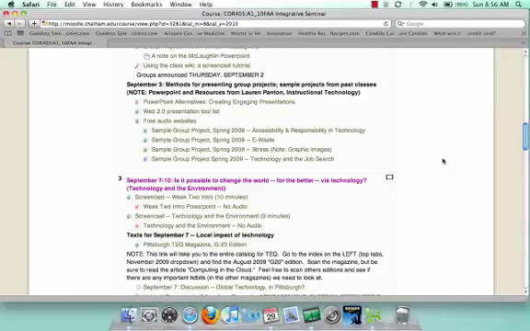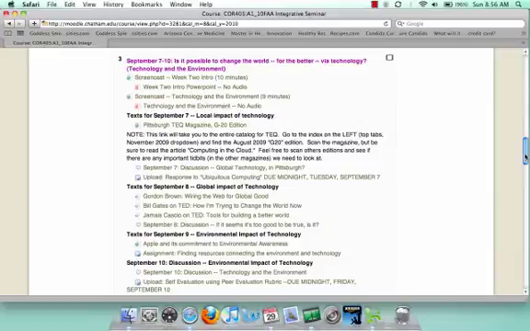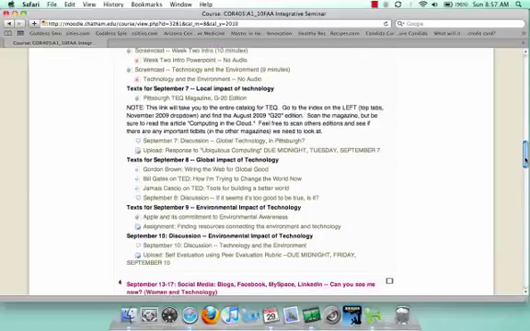And then starting after Labor Day, we go in weekly chunks. Core 405 is to focus on one of the three Chatham mission initiatives. However, I've chosen to dabble in all three of those mission initiatives because the scope of technology is so broad. And I don't want to leave anything out for you to consider, especially for your group projects. So the first one is on technology and the environment. Is it possible to change the world through technology? And you can see the various things we'll be looking at through the term, through the week.